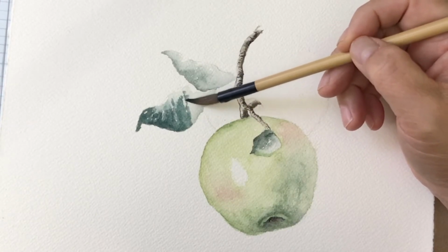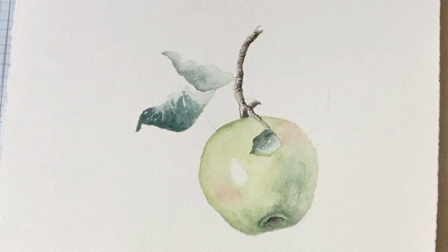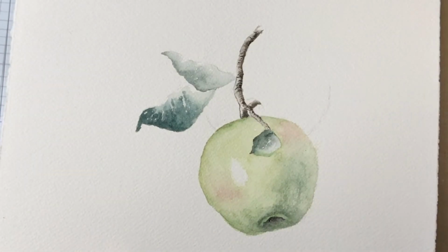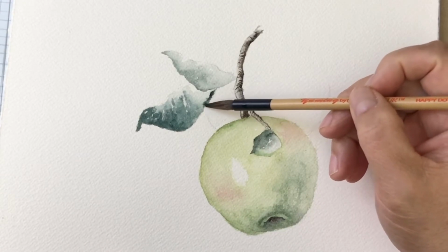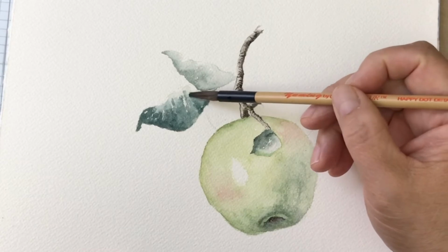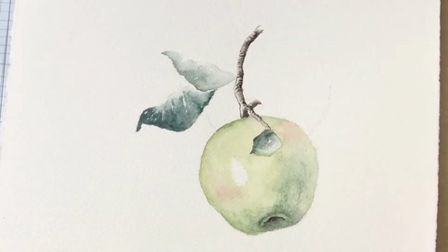Okay, so I leave another little highlight suggestion of a vein over there, and then I'll come in and soften this part a little bit more. I still feel like I need to keep going because I'm approaching a part that naturally should be darker. So I will keep going over here and drop some more color in here, and allow this part to be lighter. And I pretty much like the leaf the way it is.